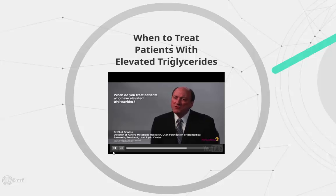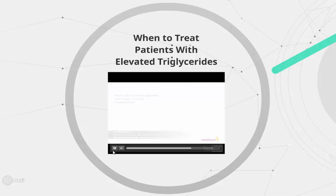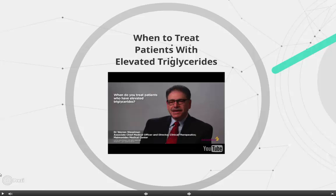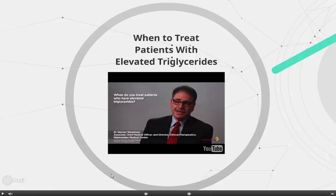In the 200 to 500 range, treatment is not necessarily required — we might treat or might not, depending on other circumstances. But if fasting levels are above 500, we really have to treat everyone. It is a very complex issue, and the world's literature is still somewhat unclear about the whole process. Whether a patient has coronary disease, diabetes, or other medical problems will certainly influence how aggressive and how fast treatment is initiated.